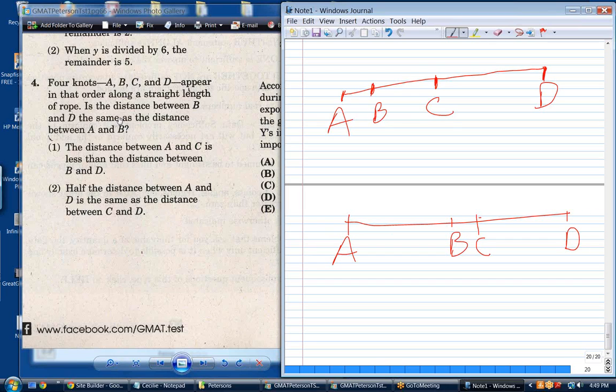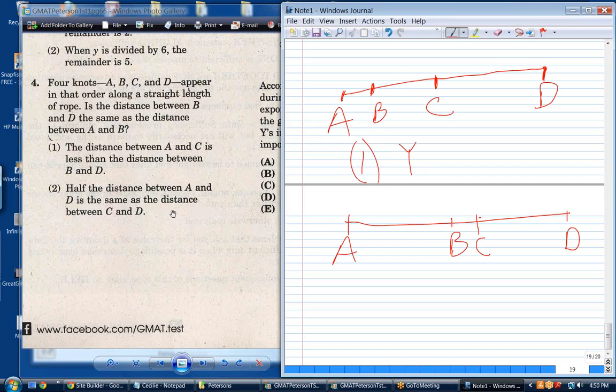In other words, we don't have to answer that with a yes to be able to answer it. We just have to be able to answer it. That's a key thing with data sufficiencies that it takes a while to get used to, because it's real easy to make the mistake of saying, well, no, AB is not the same, therefore we can't answer it, but we can. So 1 is a yes.